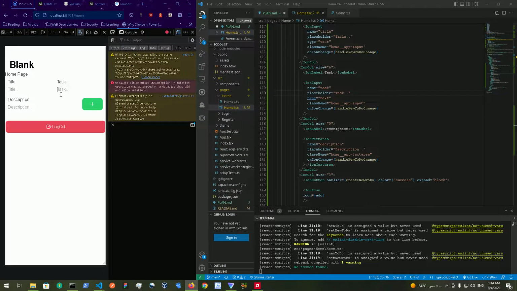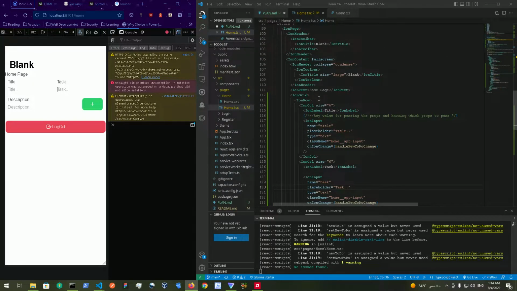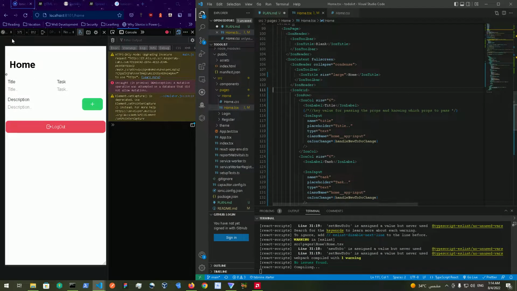Right now, the layout is not looking bad at all, but we just want to add in the styling for the application itself. All right, so I just want to remove this Ion title, and I could just change it to home. I'm gonna change this Ion text, remove it.